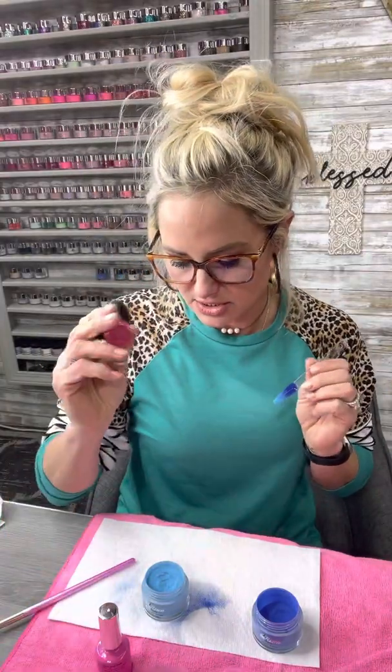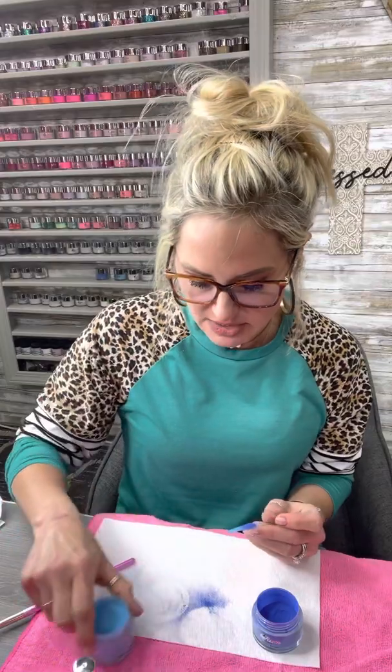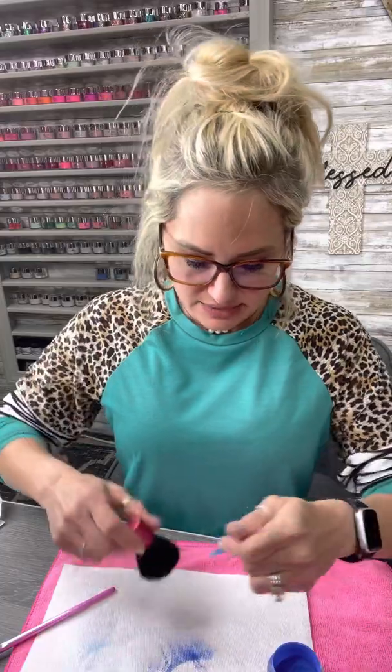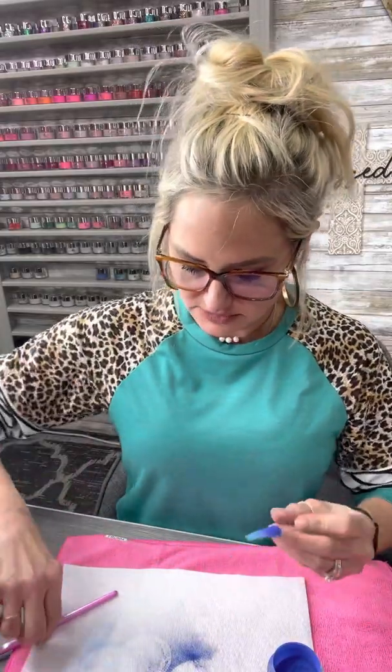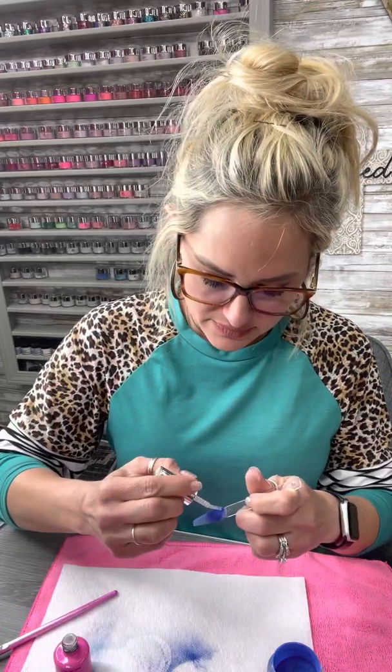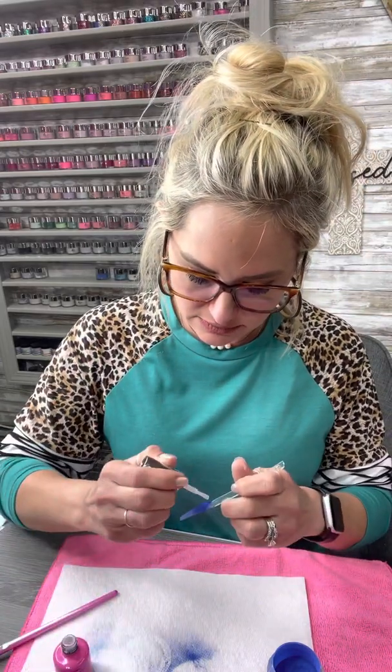Dust it with the dust brush and repeat that exact same step. I am going to try to scoot up a little bit closer so y'all can see me. All right, again, take your base coat, coat it very well.